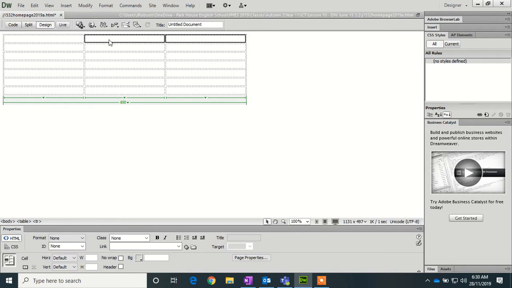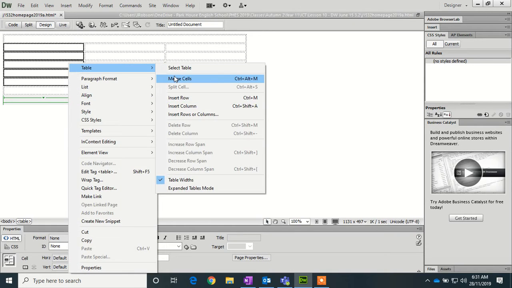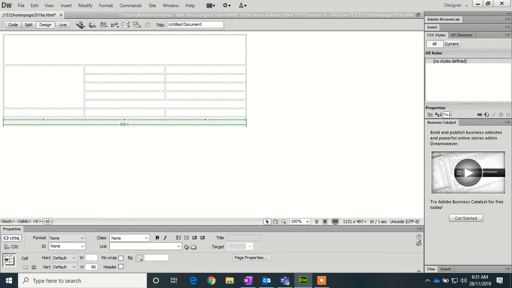First thing we're going to do is left click and drag, right click, table, merge cells, get it looking like in the exam paper. That's the last one there. So click into the cell, then we have to do this, which is quite a tedious task, but needs to be done. Now I press tab, the button above caps lock, every time I've finished, just to make sure that the value is entered correctly.